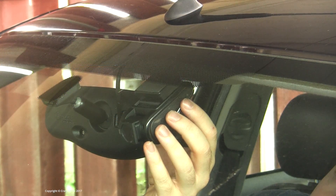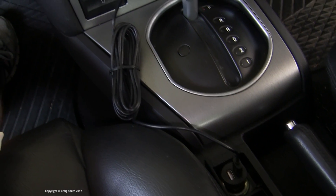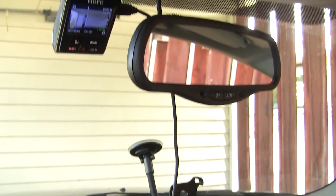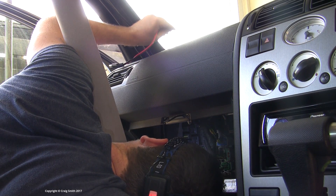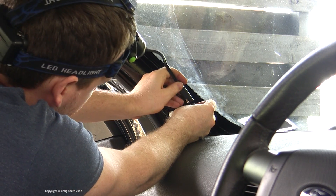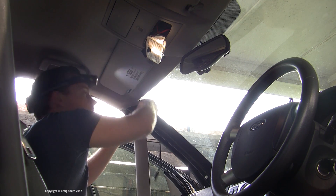Let's get on with it and talk about real world use. The provided cigarette lighter power supply works fine, but I don't like dealing with that and the cable, and also the lighter socket may not power off and on with ignition the way you'd want. So I've hardwired mine into the car, powering it off the accessory circuit, which means it turns off and on at the accessory position on the ignition. I'll have a separate video covering the particulars of hardwiring a dashcam using this 5-volt USB power supply system. So far that's working well.